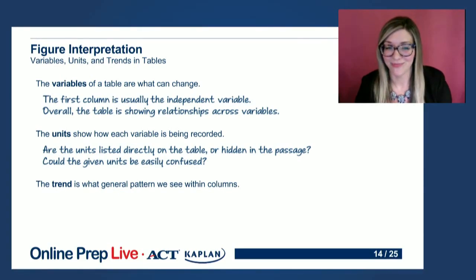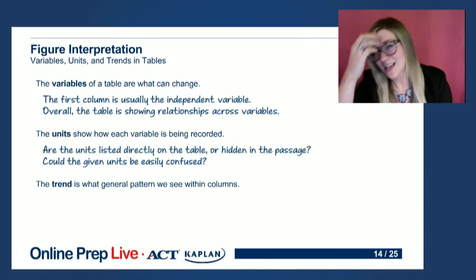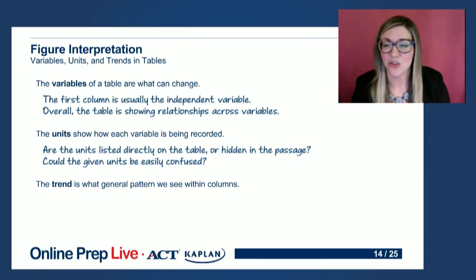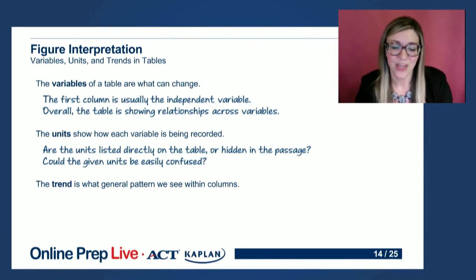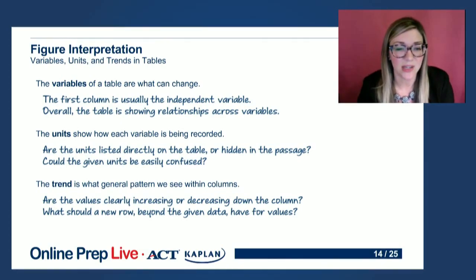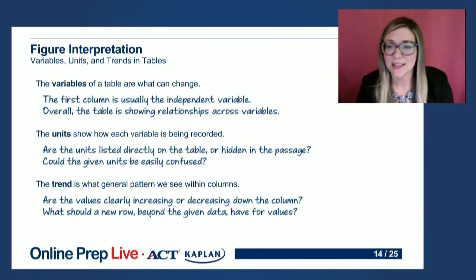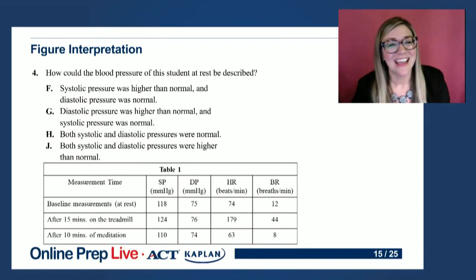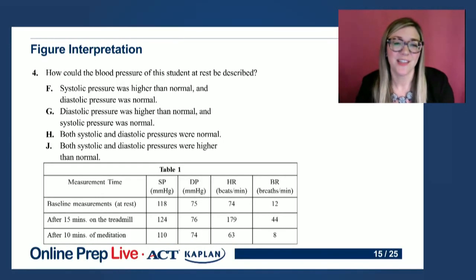And finally, let's pay attention to trends. Now again, I don't want you to spend tons of time looking at these tables and graphs, but typically you might be able to see a general trend appear to you. So we're going to look for that trend. Do you see any increasing? Do you see any decreasing? Is there anything that stands out to you as you take a look at it? Okay? All right, let's try this. I know you guys are excited about this table, so let's take a look at a question. How could the blood pressure of this student at rest be described?